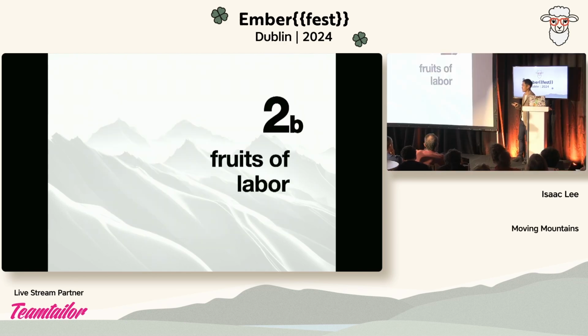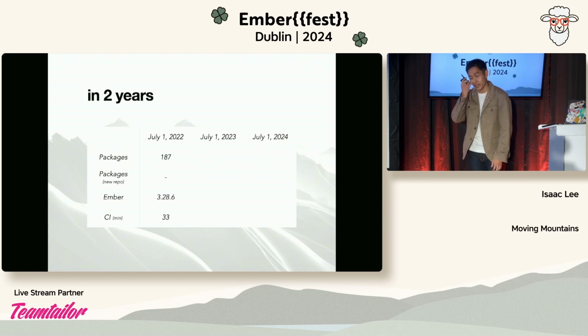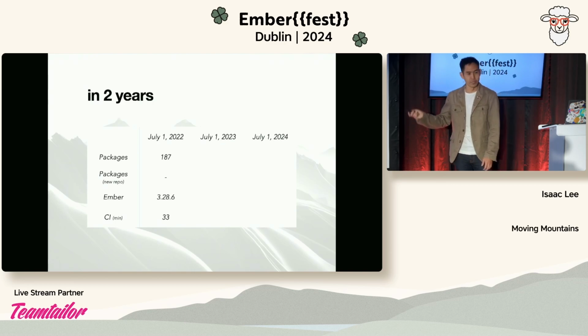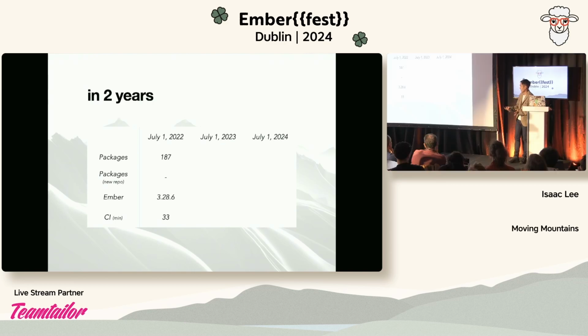Let's be honest, I took many steps to move the add-ons to a new repo, and you might wonder, is it worth it? Well, 2 years ago, when we were overshadowed by packages and add-ons, our CI would take half an hour to run. Updating dependencies was a nightmare because I needed to think about 190 packages. After a year, around the time when I gave a talk at EmberConf, we were down by 31 packages and enjoyed a faster CI.